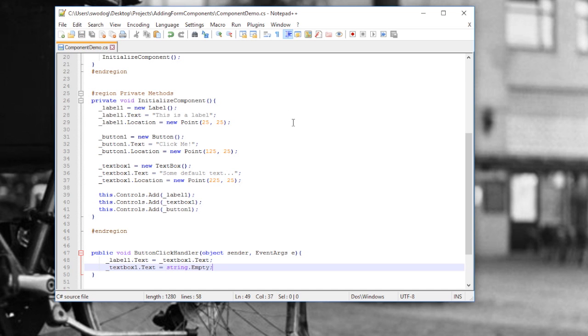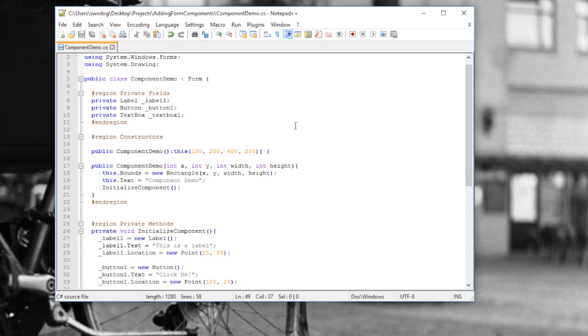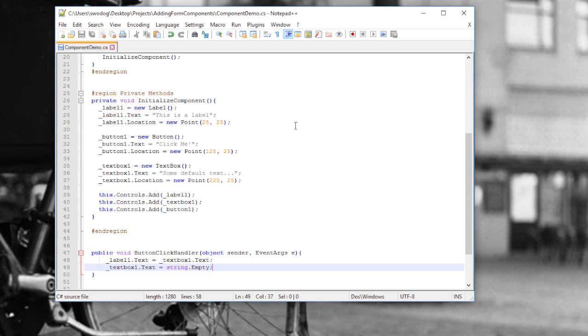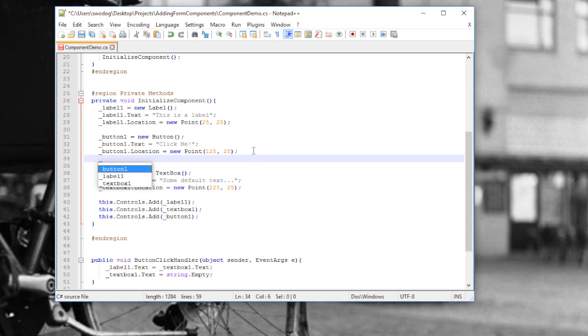Okay. Now how do we hook this up? So I have a button. I've got my event handler method, ButtonClickHandler, and I'm going to go up here to the button and put it right underneath. button1.Click. Now Click is an event, but the type is of an event handler.